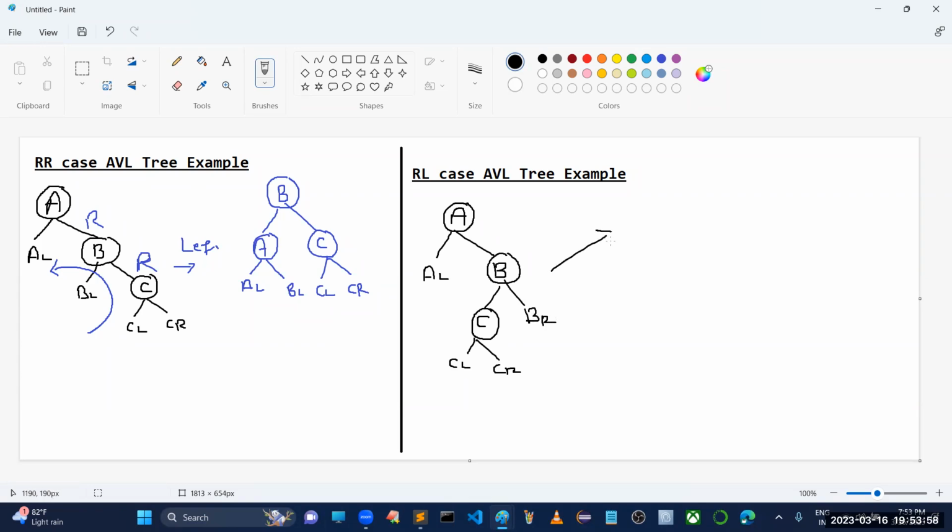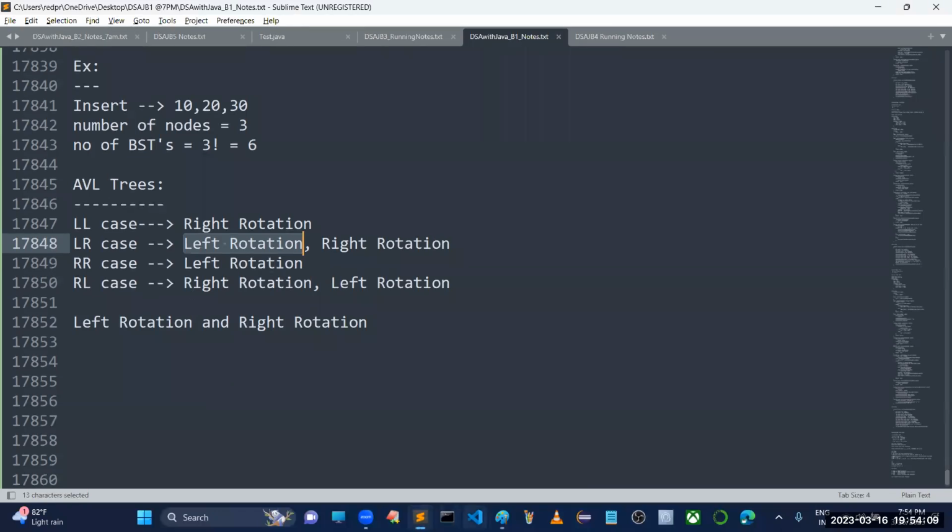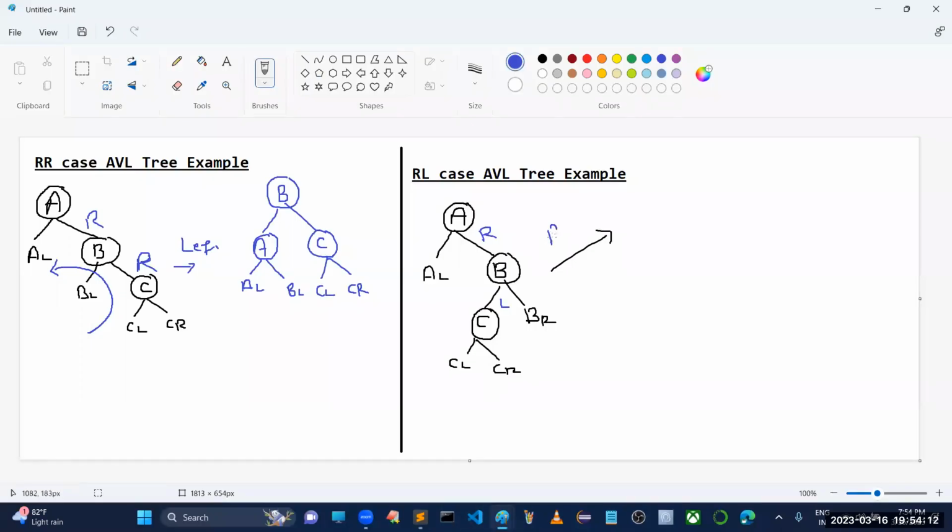Like this we have. So what we have to do first here, this will become right child, left child. So if it is RL rotation, first a right rotation we have to do. Sir, first we have to do a right rotation. Right rotation means something like this, right? That means A is already available, which will become the child for A, C. Okay, because here it is in order. That's why B came first. But here it is in a different order. So C will come here. Okay.